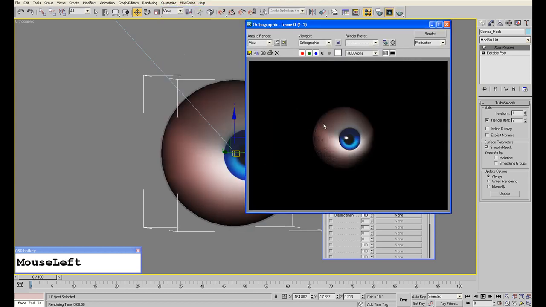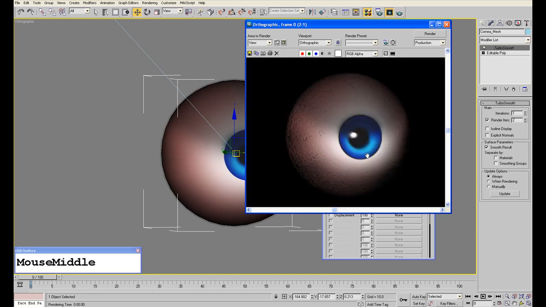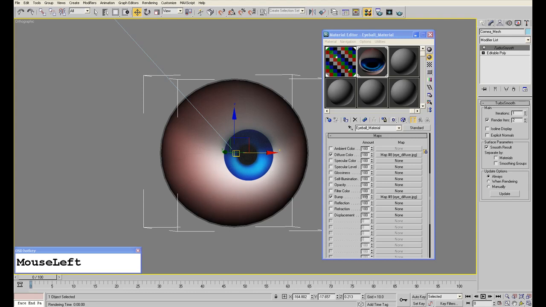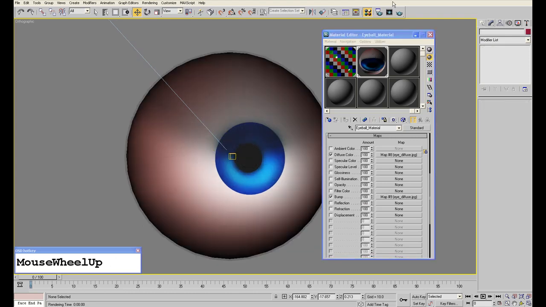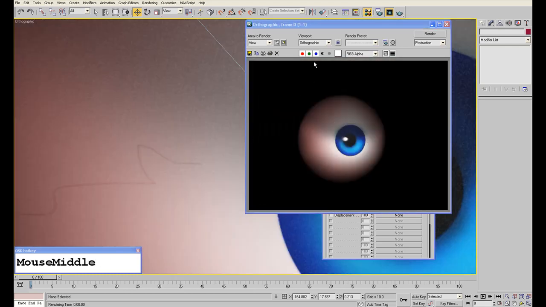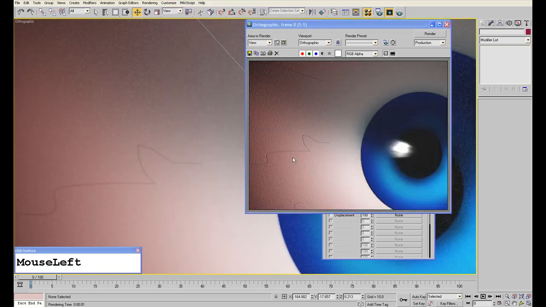Okay, so do that so we don't get those unpredictable results. Okay, I'm going to put the bump a little lower so it makes more sense. It's not like the eye is a piece of rock or something. Okay, so we now have our eye with some bump. I hope, yeah, we have little bumps here and there.